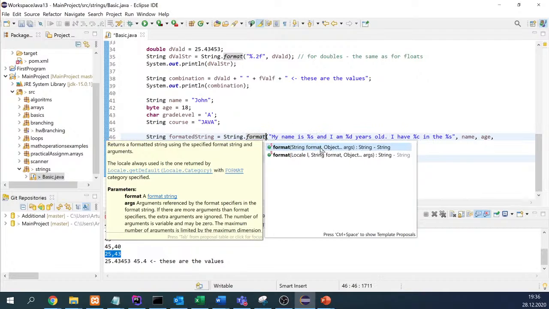That comes from the method declaration. As you can see, first we have format, so the first one must be the string with or even without the parameters.